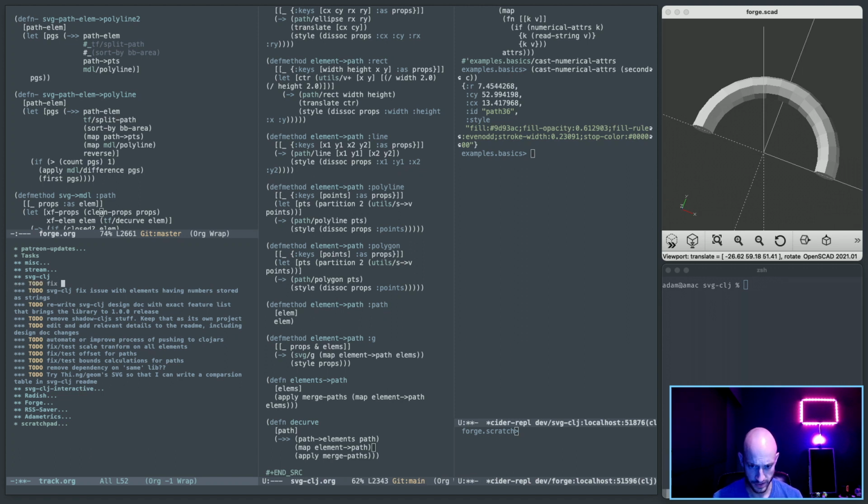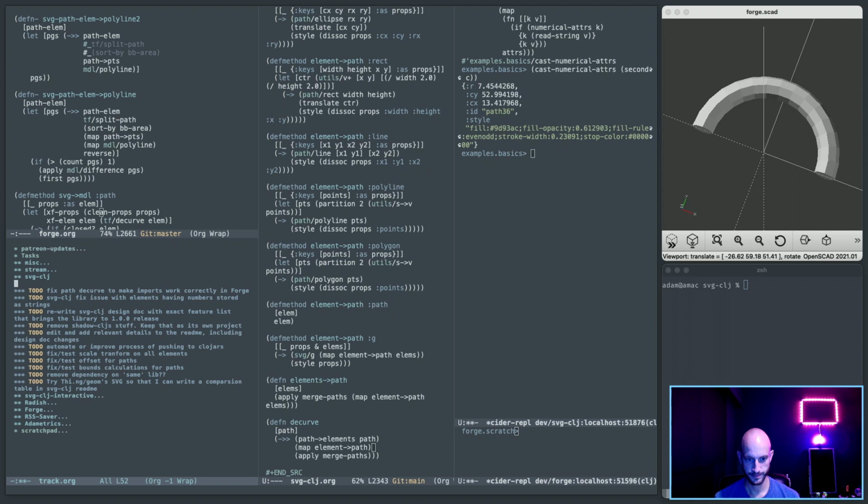To do: fix path decurve to make imports work correctly in Forge. Another one.